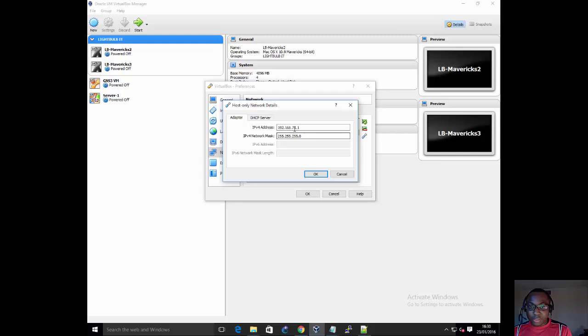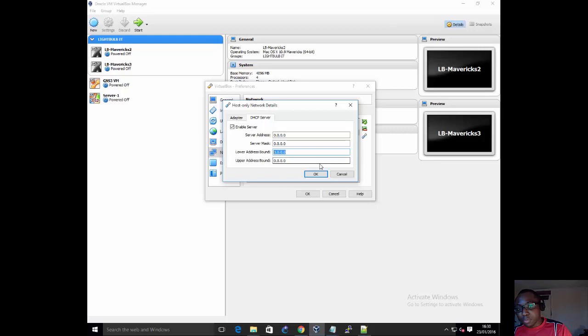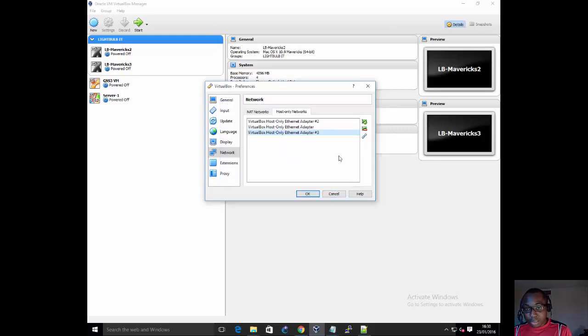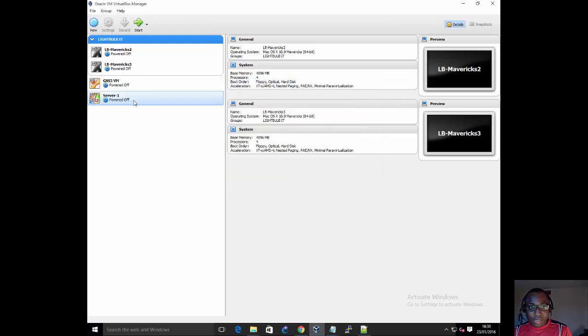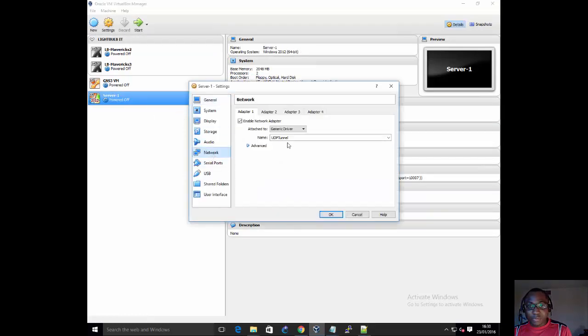Now I know going forward, if I double-click on this, I can enable a DHCP server for it. I can change all this to match what I've already written down, so I set it to .81.1 and then set a DHCP server for that network if I want to, and VirtualBox itself will act as the DHCP server. I can configure the server address, the mask, the lower IP address bound, and the upper address bound also. Then going forward, if I take any of my virtual machines and create an adapter for them and say you're connecting to host-only adapter 3, I know which network 3 stands for.